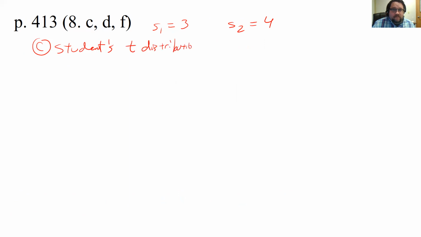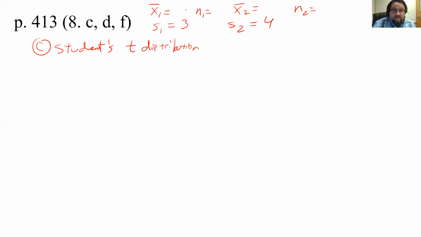Okay. Because we don't know the population standard deviations. What are the degrees of freedom? So I guess I need to put all that other information there: X1 and N1 and X2 and N2. So we have those because we're going to need them for our formulas anyway. So let me find out where those values are, I put those up here.